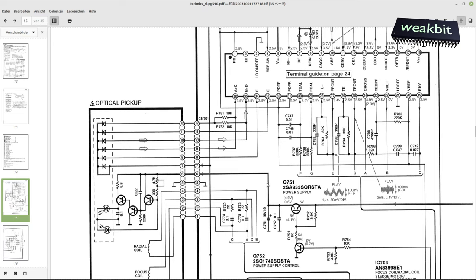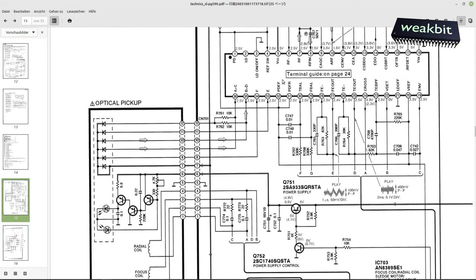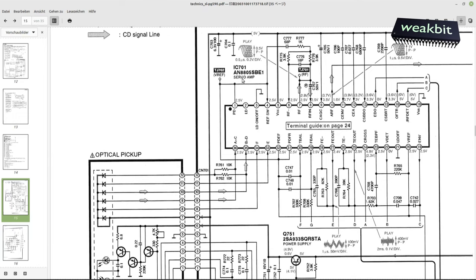We measure here whether the voltage is present. This is the switch-on: when it goes high then moves to low, the laser switches on. We must first measure pin number 6 to confirm the laser is switching on. If the laser comes on and there's no feedback signal back to the servo amplifier, the spin will not start. First the focus servos run in and out, up and lower, and if no reflective signal is present, the spin won't start.